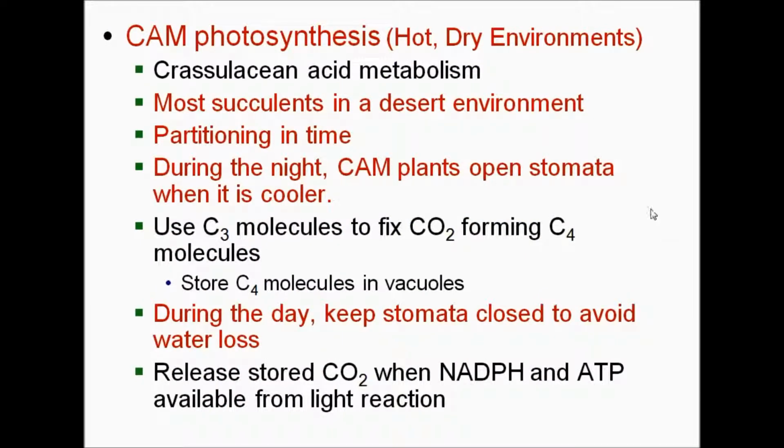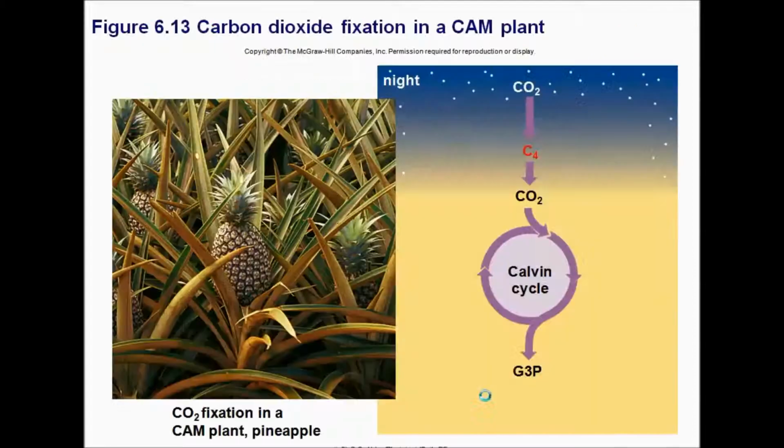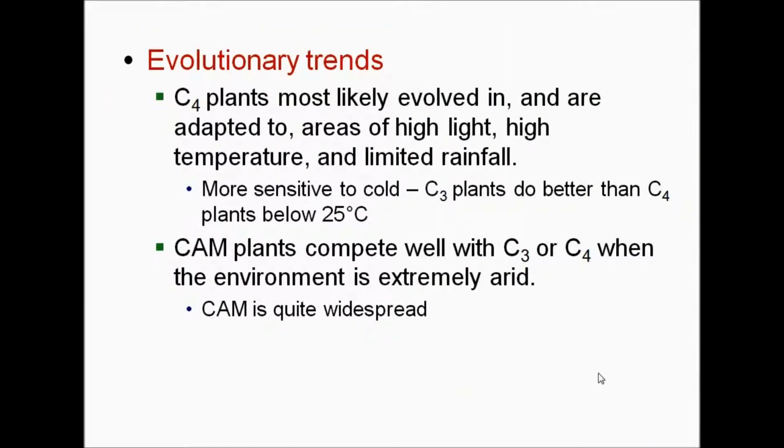Then we can get even hotter and drier environments, and those are called CAMs, C-A-M. During the night, CAM plants open the stomata when it's cooler, and they use C3 molecules to fix, forming C4 molecules, and then they store the C4 molecules. During the day, they keep the stomata closed to avoid water loss. And here's what they do. Pretty similar. It goes through that C4 process again. An example here is pineapple.